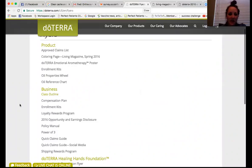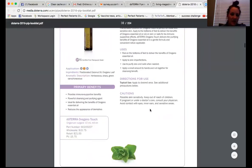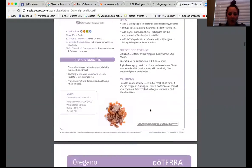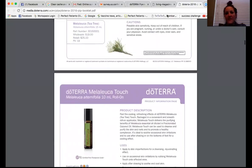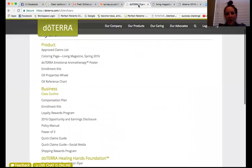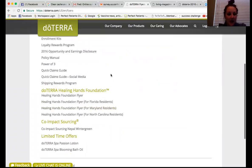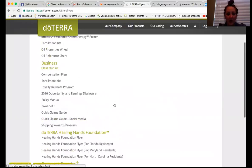Here's what I'm planning to do: I'm going to print off this PDF document — it's 224 pages. I'll print it in high-quality color on quality paper, have it spiral comb-bound with a nice cover, and take it to all my classes. I'm also going to add in at the back the enrollment kit pages so people can quickly thumb to those, and the oil reference chart so people can see at a glance how to use the oils. It's not going to be cheap, but it will be a fantastic resource.